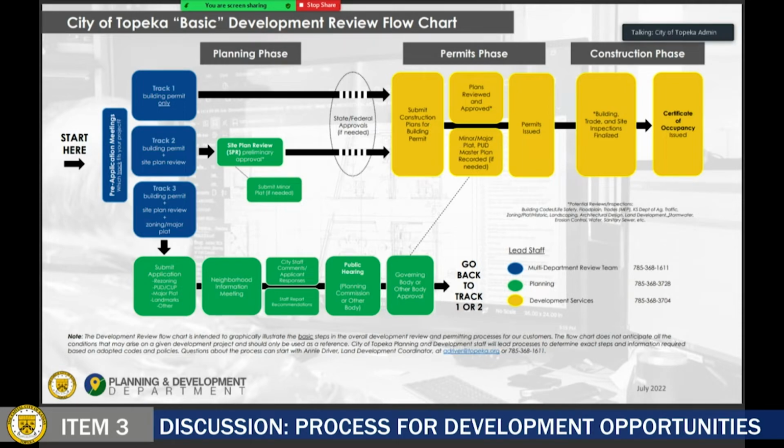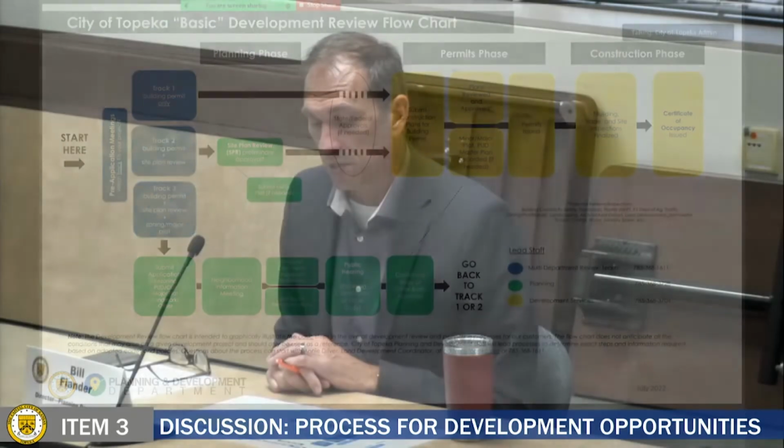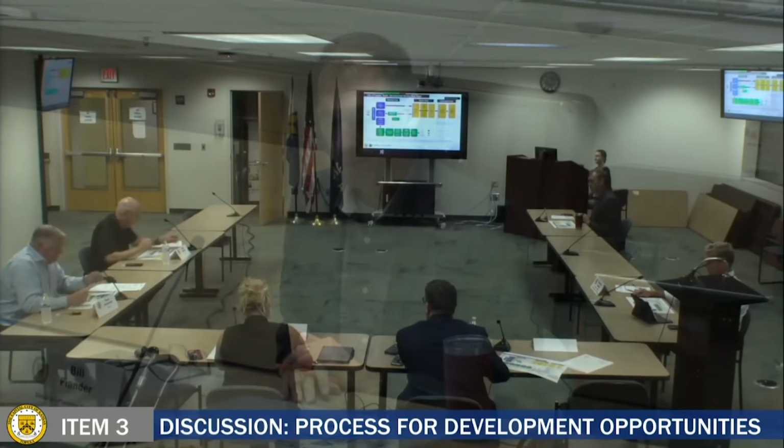And then once the permit is approved, obviously it goes into a construction phase and released for the on-site trade and building inspections until we get it to the point of issuing a C of O, certificate of occupancy. So that kind of works you through the process. I'd be happy to answer any questions or provide any more info. Go ahead, Councilman.